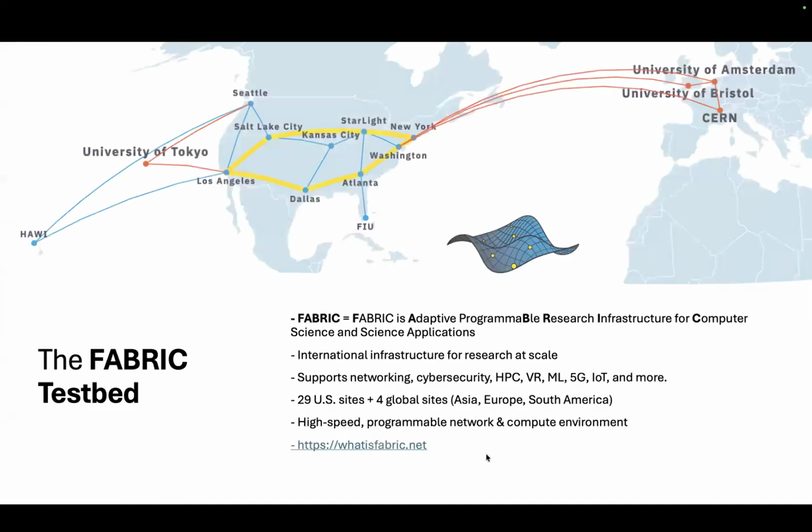And similarly, another ecosystem that is very helpful for researchers that provides plenty of networking resources in a sandbox environment is FABRIC. The FABRIC testbed is a federated testbed, NSF funded. It's short for Fabric is Adaptive Programmable Research Infrastructure for computer science and science applications. What this means is that it provides essentially a CI resource that researchers and education use cases can access, where they can provision network resources and start network topology experiments. They can construct topologies, run experiments.